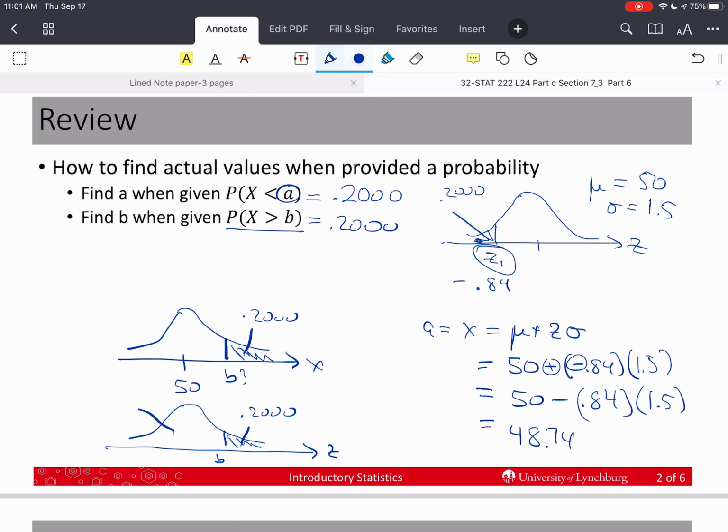And if we look at this, we'll find the wrong value. The table has what's less than, so we look up 0.8. So 0.8 and 0.2 add to 1. The total probability in any probability distribution is 1. So when we look up 0.8, we find that z is equal to positive 0.84. Here, I'm sorry, z, not b. Whoops, it's not b.